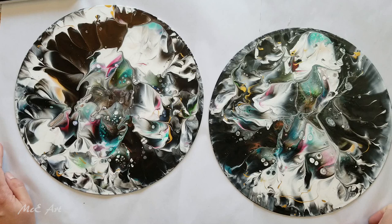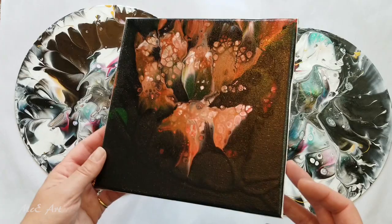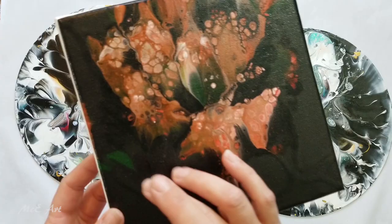Alright, beautifuls. I have had fun playing with this. As I said, I didn't end up doing what I thought I was going to start doing. But I am pleased with the results. You will see this one again. I'm going to have a play with that one and tidy up the edges, but also bring in a little bit of something else into this.